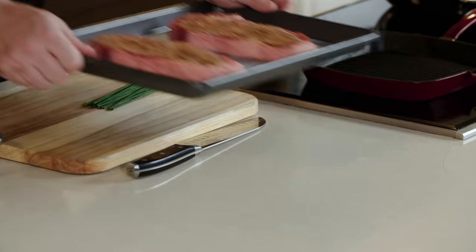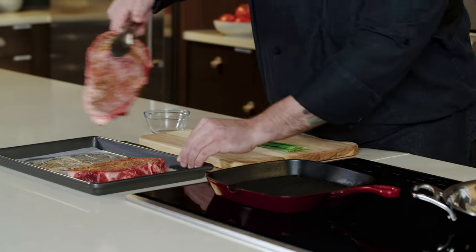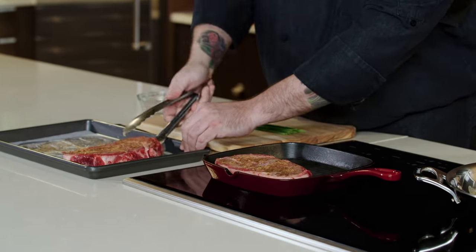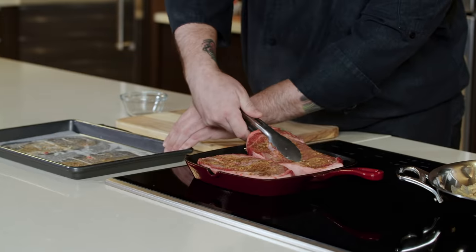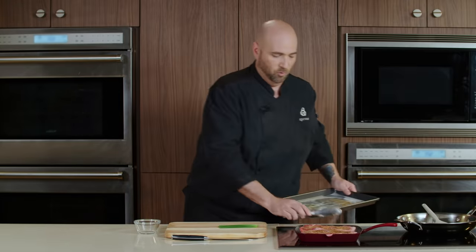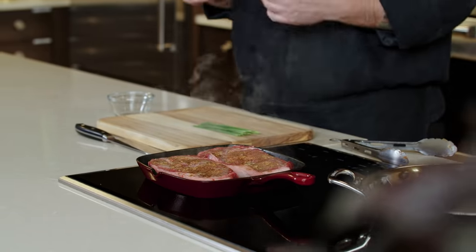All right, these steaks are beautiful. They're room temperature, which is gonna help them to cook evenly. We've got a nice, very hot grill pan, so we're gonna go ahead and get these in the pan. That is the sound you wanna hear. The hardest part to me is not touching it. Once it goes in, you don't wanna do anything. Just let it go. Where it lays is where it stays. And we're gonna let these sear. With all proteins, once that sear is complete, it'll naturally release itself. So if you go to pick it up and it sticks, it's not ready yet.